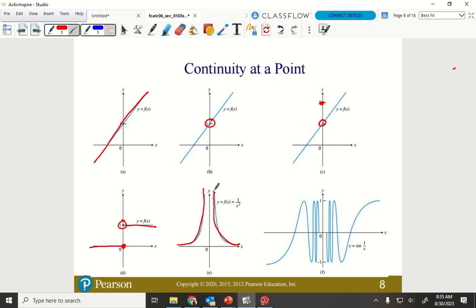Now, this is my oscillating. So if I try to trace this, I'm probably going to end up making a big scribble, something like that. So discontinuity is there, because when I get up into here, it's going to keep doing that same thing. Hopefully you guys can see this better now because it didn't come out very well on the printing.